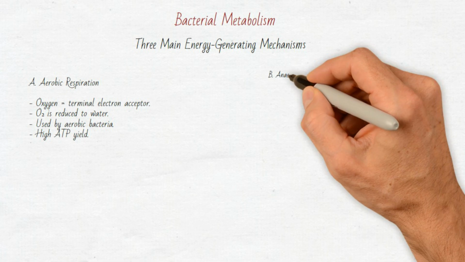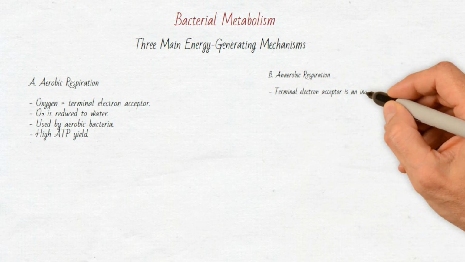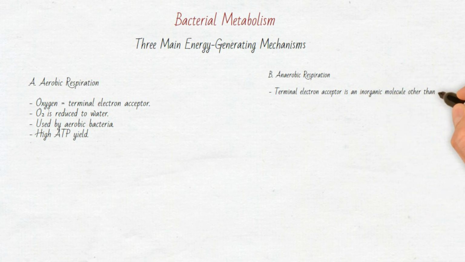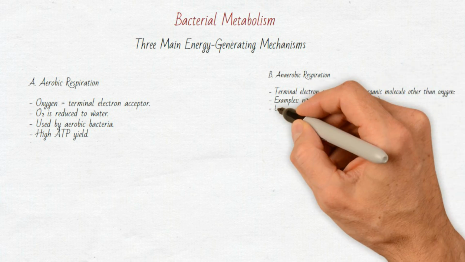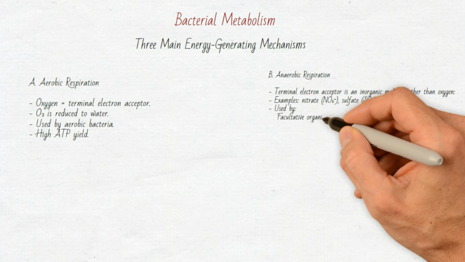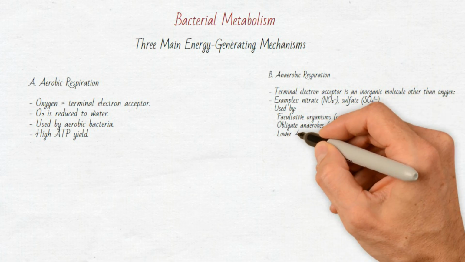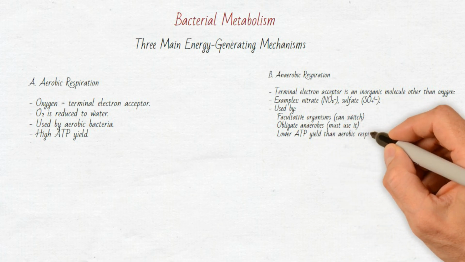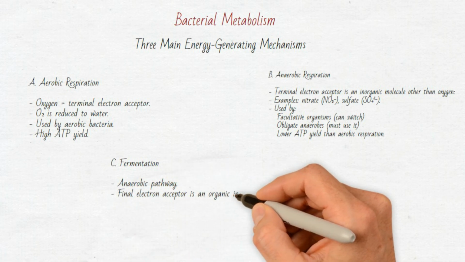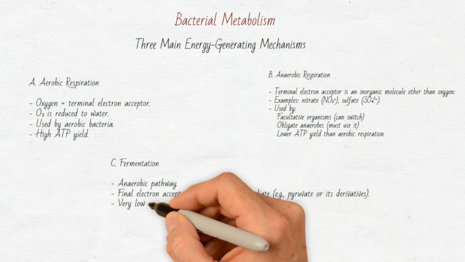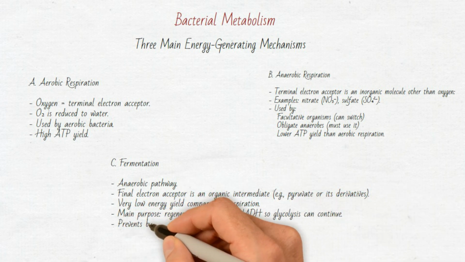Second, anaerobic respiration, where inorganic compounds other than molecular oxygen serve as the terminal electron acceptors. Depending on the species, acceptors can be molecules like nitrate or sulfate. Anaerobic respiration can be used as an alternative to aerobic respiration in some species, facultative organisms, but is obligatory in other species, some obligate anaerobes. And then there's fermentation. Fermentation is an anaerobic process where an organic metabolic intermediate derived from a fermentable substrate serves as the final electron acceptor. The substrates that can be fermented and the final end products depend on the species.